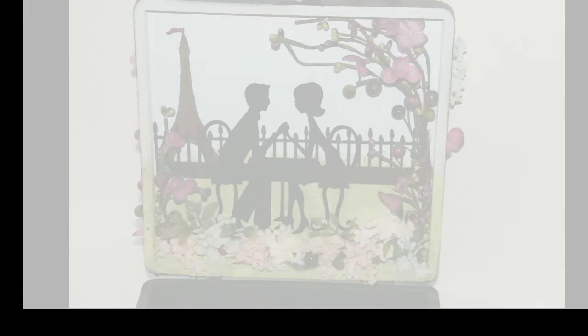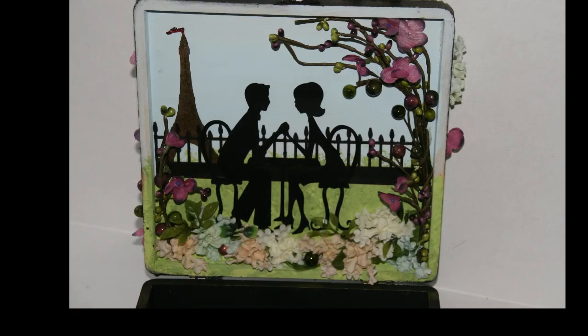And this next slide, it is the inside of the cafe. So for me, this was as if you were looking out the window of the cafe into the garden area. And of course, the Eiffel Tower has made its appearance there. I used some bronze distress embossing powders to kind of give the texture to the tower. Again, the black fence that was cut from a Martha Stewart punch where I cut the bats off, and the couple sitting there, and the trees and the flowers.